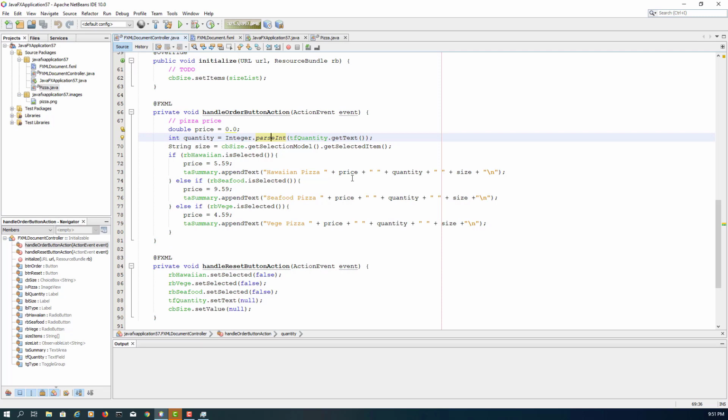Okay, before I use a Pizza object, let me sort out a few things here. Hawaiian pizza, the string objects, we can actually get from the radio button. So RB Hawaiian getText will return the value of the radio button.